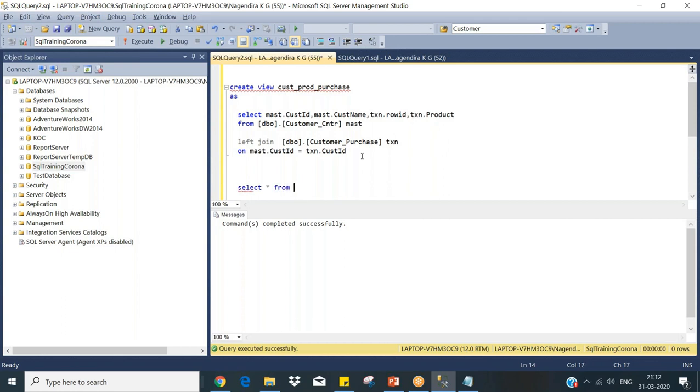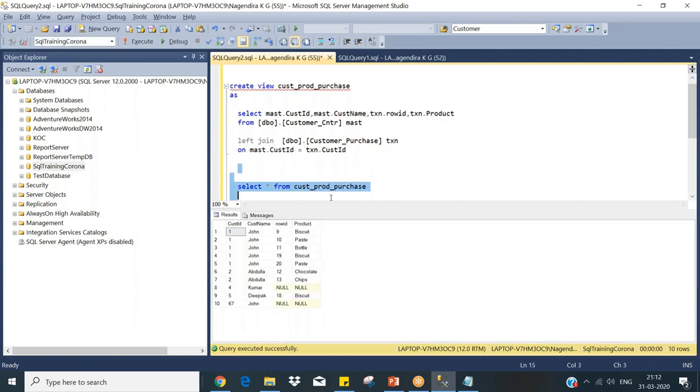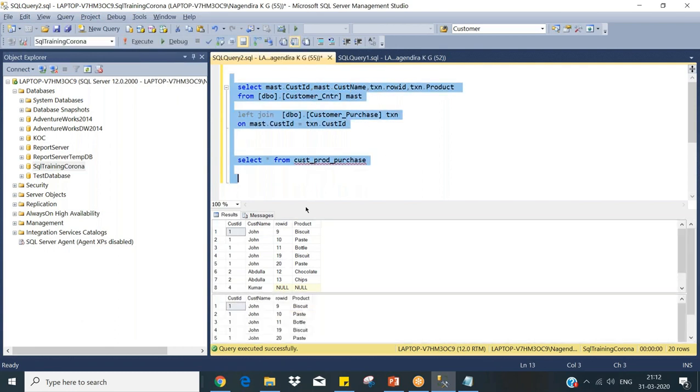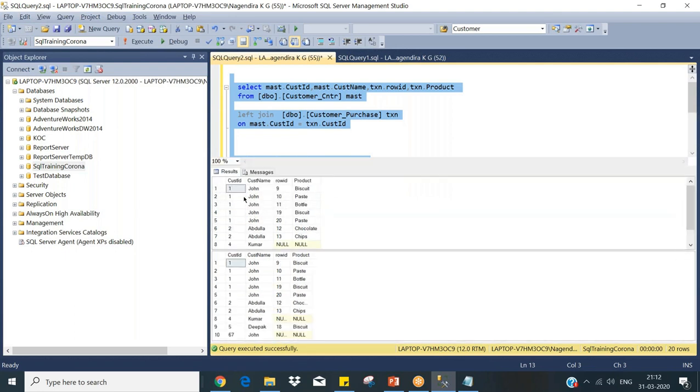Select star from this one. So you see the difference. If I remove this one, this particular view is stored now. You see here, you have the same result even if you select the view or the query.